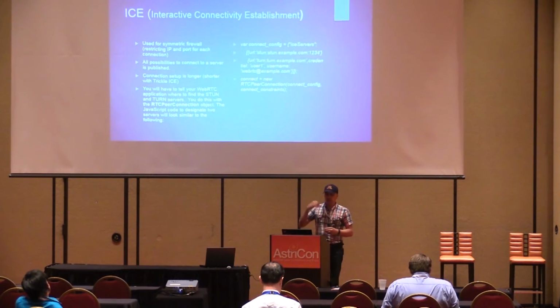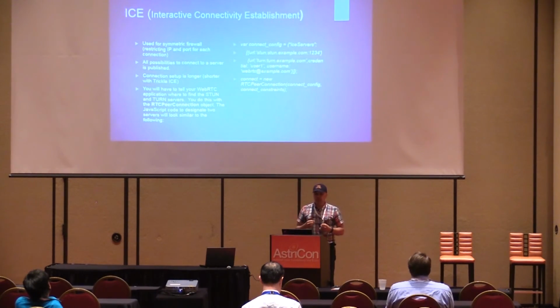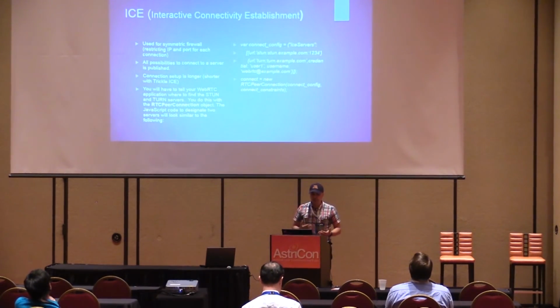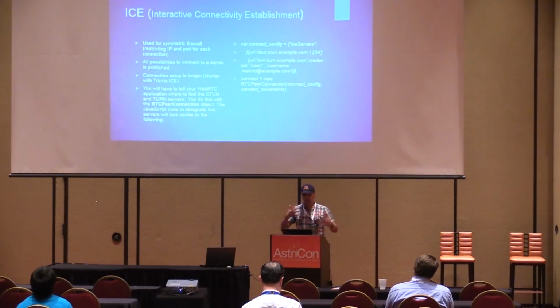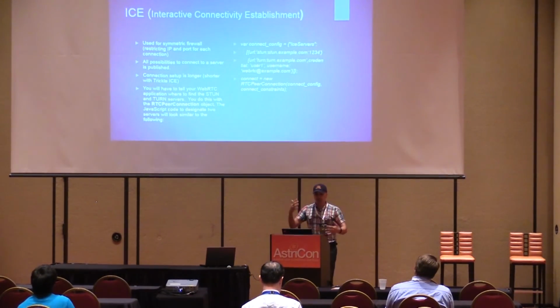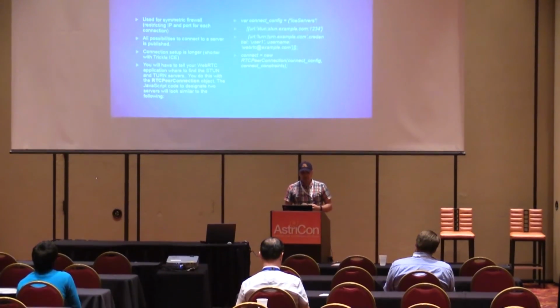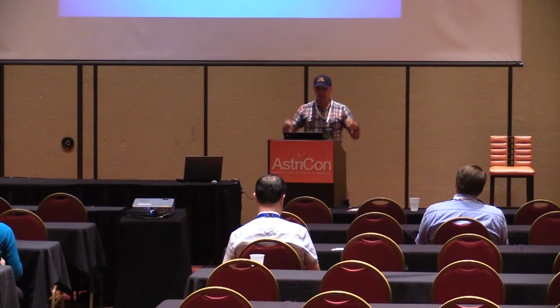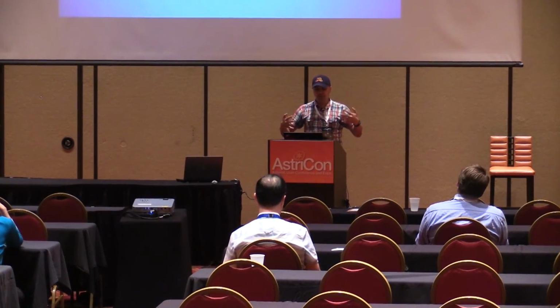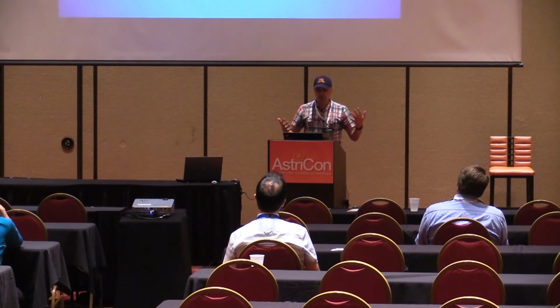ICE usually takes a long time, because if you have several devices, they have to exchange ports and IP addresses, trying to understand which ones are available and which we can communicate through. So it takes a long time. But there is another RFC called Trickle ICE, which tries to run that framework to establish the suitable port for you before the communication even starts.